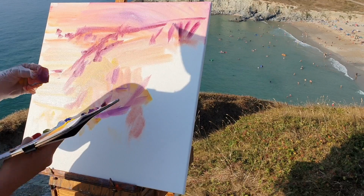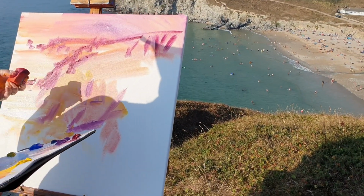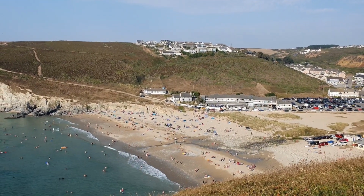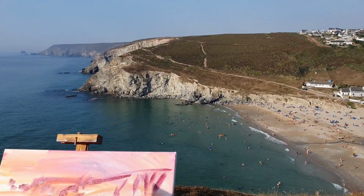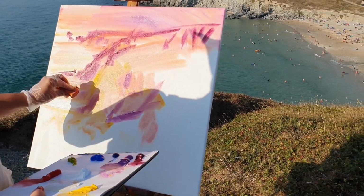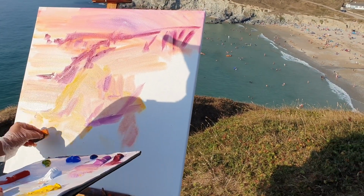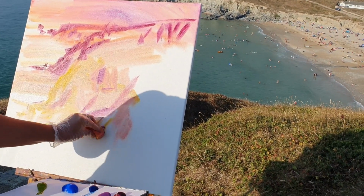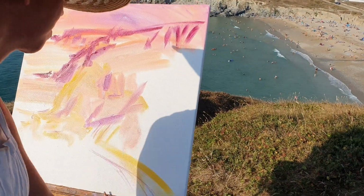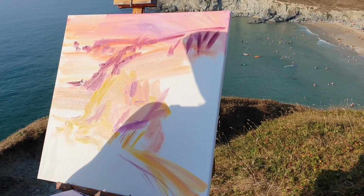So what you see here is the composition slowly taking shape, literally. It's the main shapes and very few of the details that I'm making a note for. So I'm just adding a few marks to make sure that I know where those rocks will be, where the darker bits are. And you also notice that I started moving away from the orange towards these deeper reds and violets. So adding cooler colors for the shadows, and going back to some of those oranges and yellows for the sunlit areas. So I'm widening the range of that orange. I'm no longer just painting with that one orange.